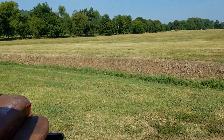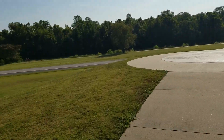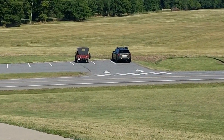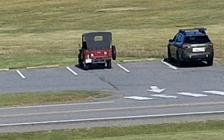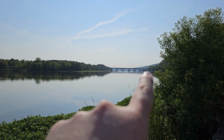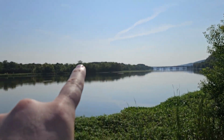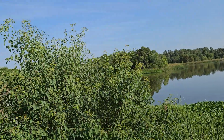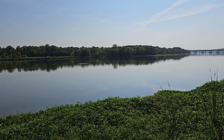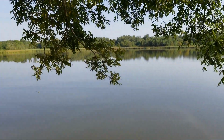But I'm gonna go walk for a bit. The Jeep just looks so tiny. There we go, that's familiar. Usually I park all the way on the other side of that bridge, walk across the bridge, and then go the long way around to over there. It's kind of where I parked. Nice to take the scenic route. Kind of nice to go exploring. Had no idea any of this was over here.